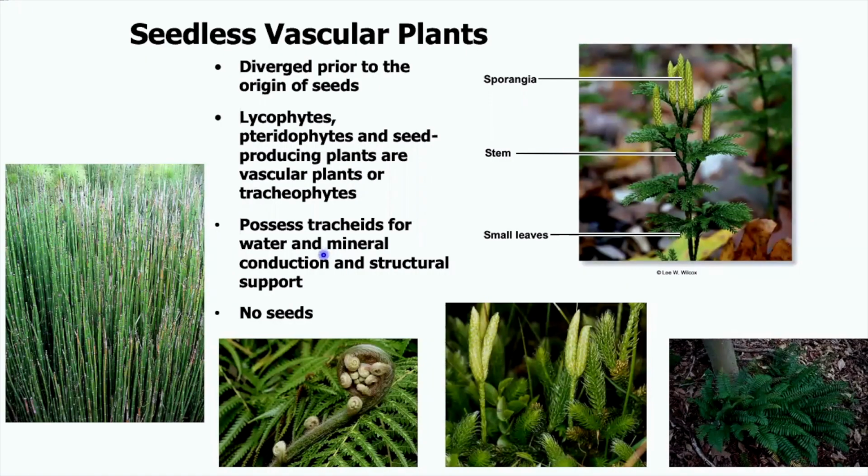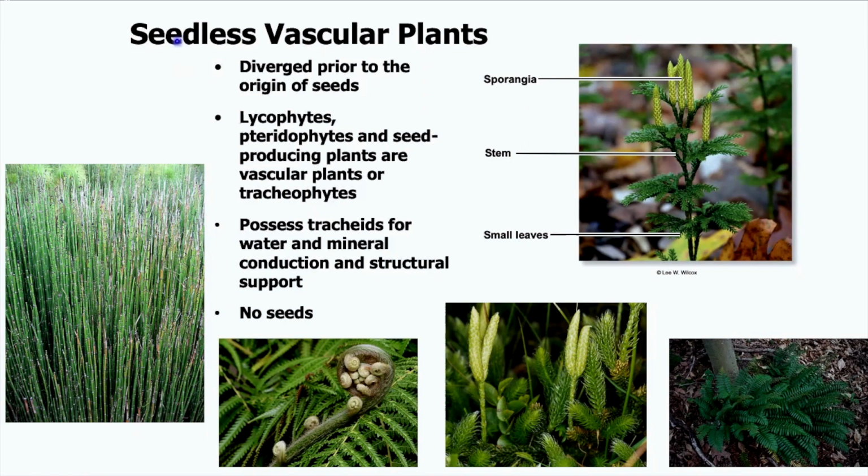Our next group, the seedless vascular plants. So the big evolutionary innovation here is vascular tissue. And once you get vascular tissue, you can make stems, you can make roots, you can make leaves. So all of those great things about plants are now possible because you've got vascular tissue, which can obviously transport things around the body. But remember, xylem is rigid. It has that lignification, which makes it structurally strong. So this is giving you not only a vascular system, but a structural support system.